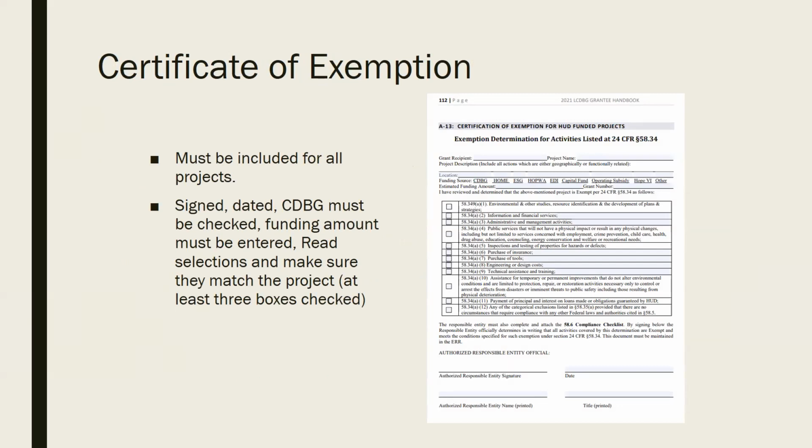Can somebody tell me who's supposed to sign these forms? Right, the chief elected official. So your mayor, parish president, they should be signing these forms and also dating them. At the top part, CDBG must be checked. The funding amount must be entered, and you have to read each one of the selections. At least 3 boxes should be checked every time you complete this form.